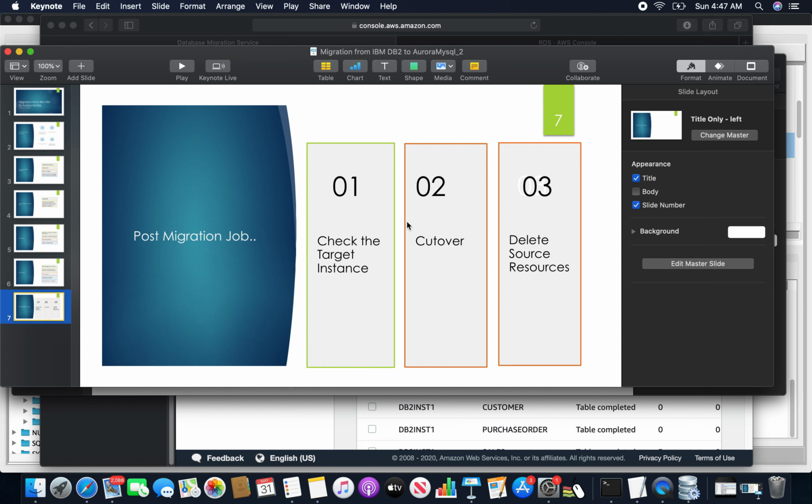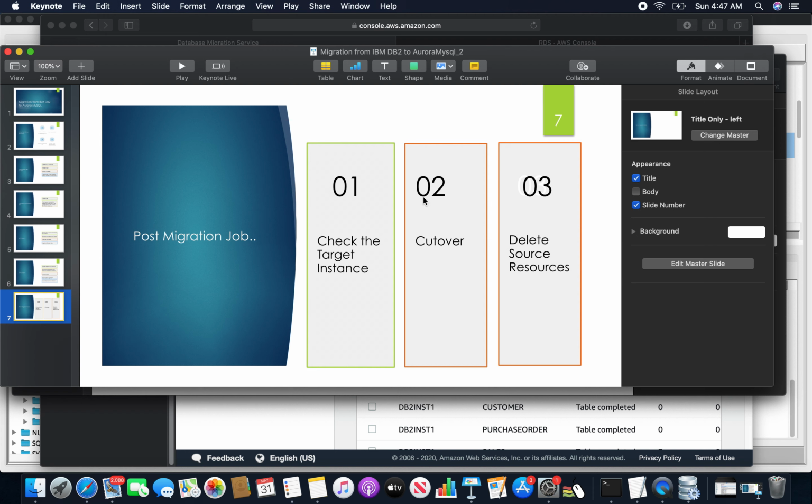Definitely you have to delete these DMS resources, like the replication instance, DMS task, and then the endpoints, because they cost you money. And then you can take care of your source system. It is not required. I'm not going to do anything because I'll be using it for more videos at this moment.